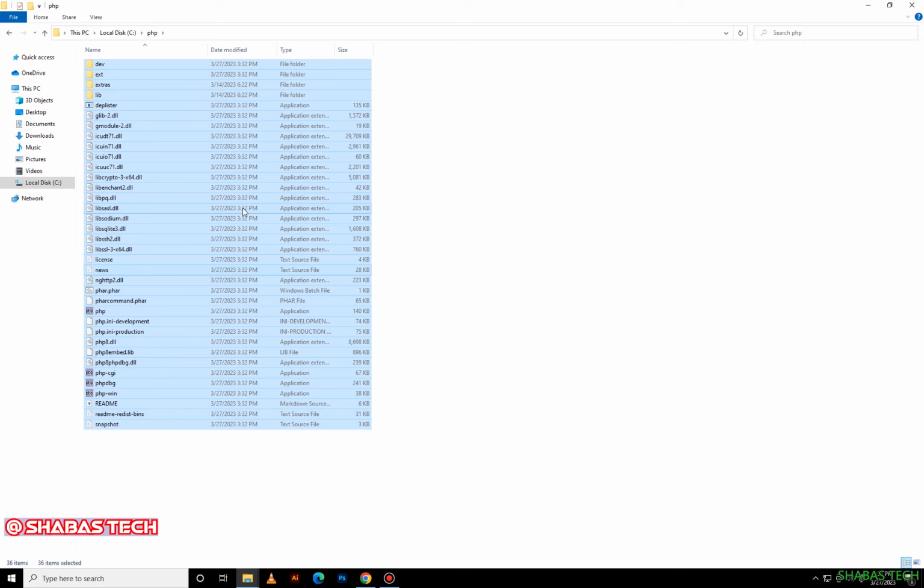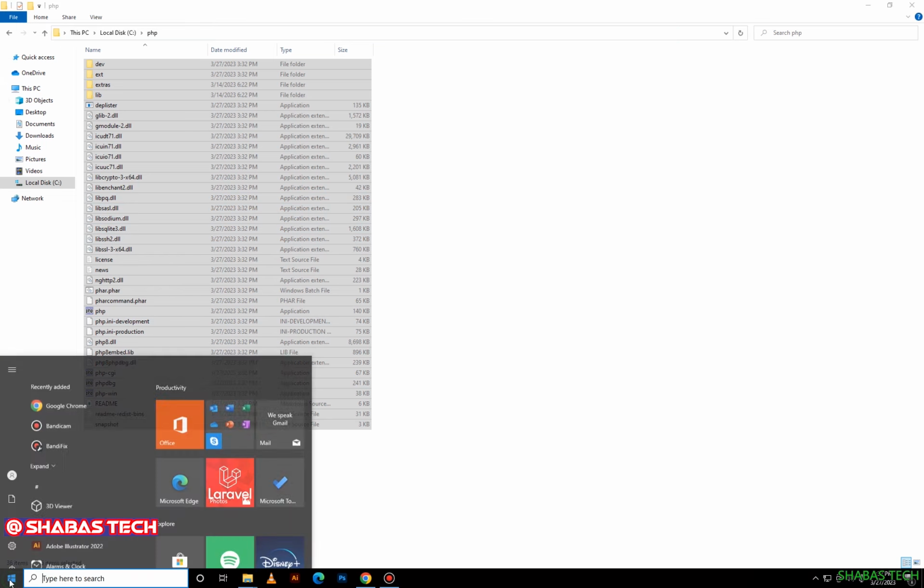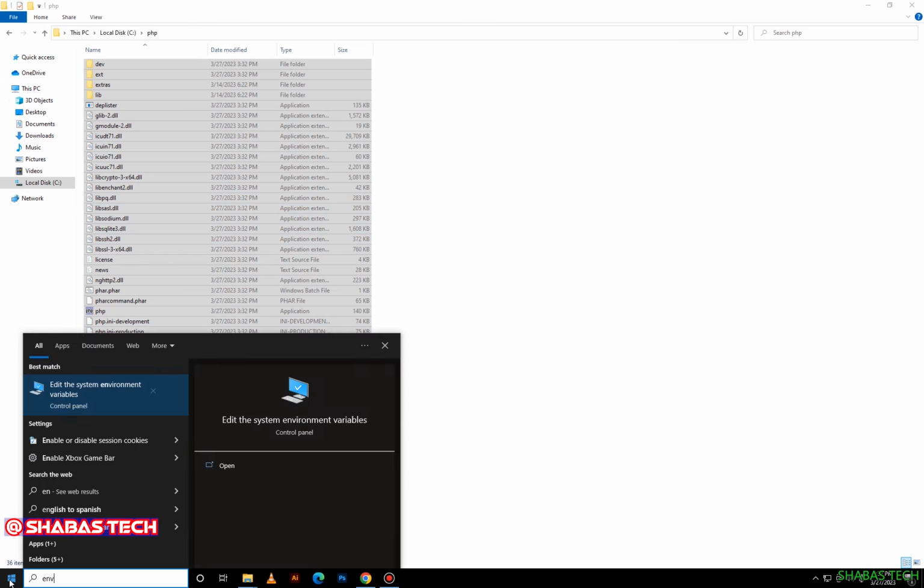Okay, the next move now is we need to add this folder location to the system environment variables. So how do we do that? Just click start and search for environment. You can see it: Edit the system environment variables.